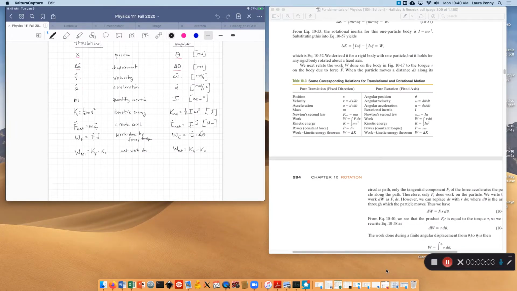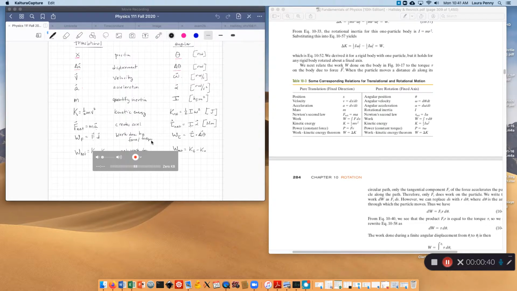Okay, this is part 4 of our videos. Back to this table where I'm collecting the analogous parameters from angular motion to translational motion. We've got rotational kinetic energy, and net torque, which functions as the thing that produces our acceleration, just like net force produced translational acceleration. Net torque produces angular acceleration.